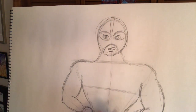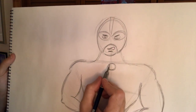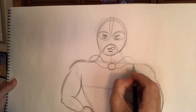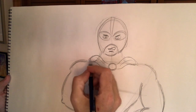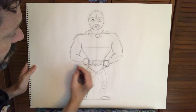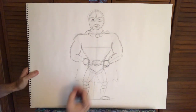I like that a lot of luchadors have capes, so right underneath where the line is for the neck and shoulders I'm going to do a circle — that's where the cape will connect. From the circle I'll bring it up to the shoulder on this side and up on the other side, so this is the cape going over his shoulders. Put some lines in there, and then we're going to have the cape draped down behind him. Try to visualize where the cape is going — maybe you'll see it through his arms here — and bring this line down so the cape comes down behind him, with some fold lines in it.